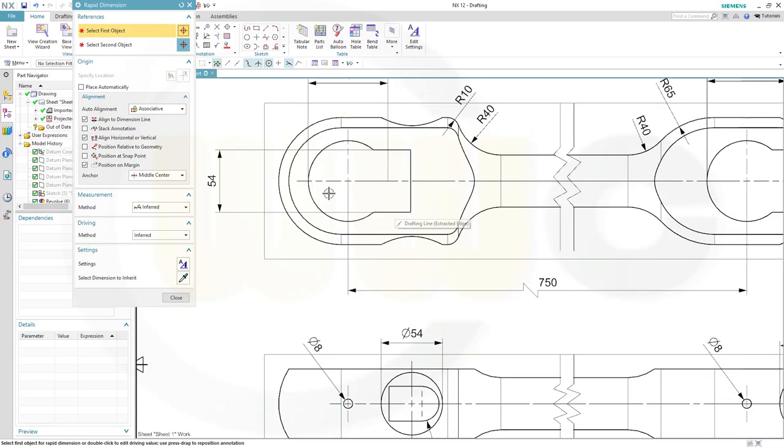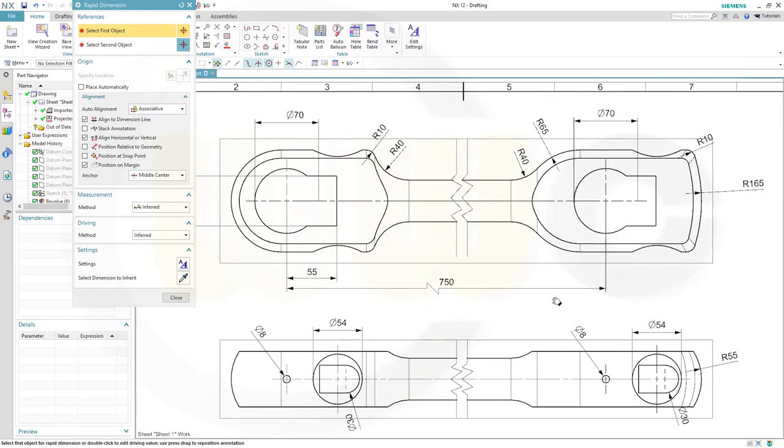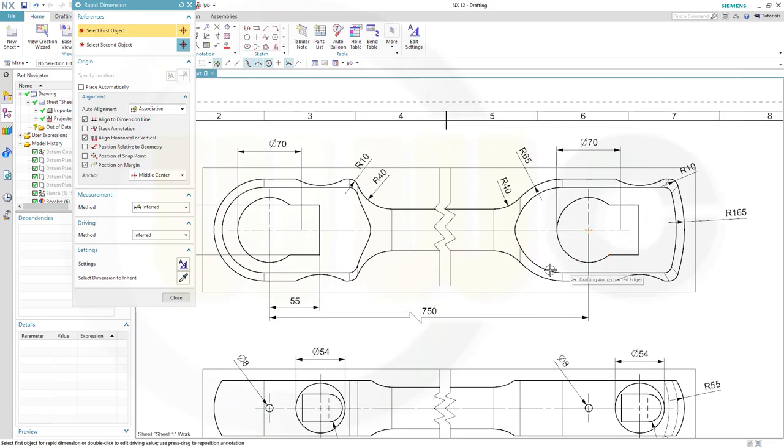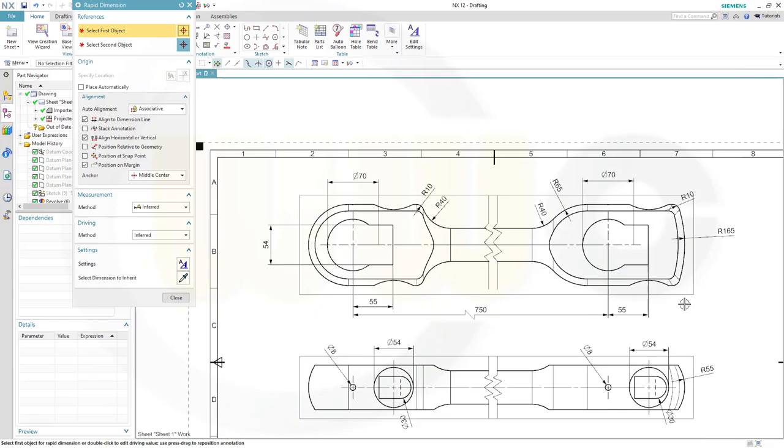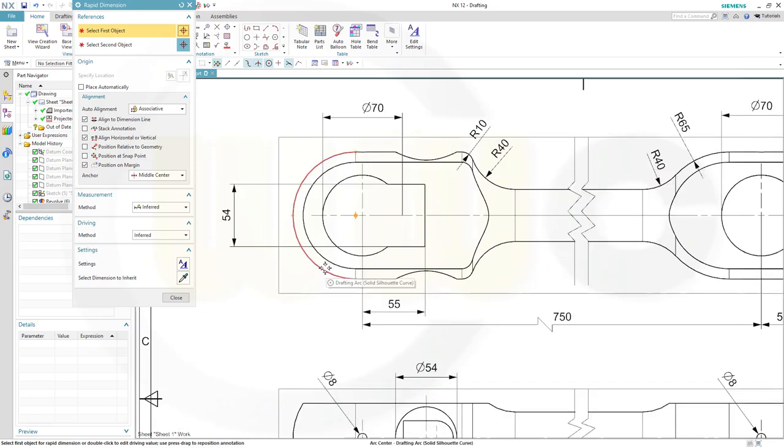Then of course from the center, so go here to that line. That will be 55 over here. Should be the same here. Let's check it out. So that will be the same, of course. So let's go from the inside to that line. Another 55. Let's just put it right there. And what's missing up there? Of course, that distance and that radius here is missing. So go here. That's 110 diameter.